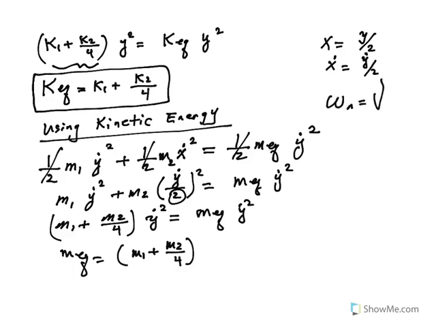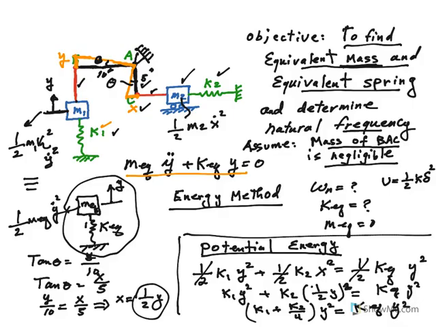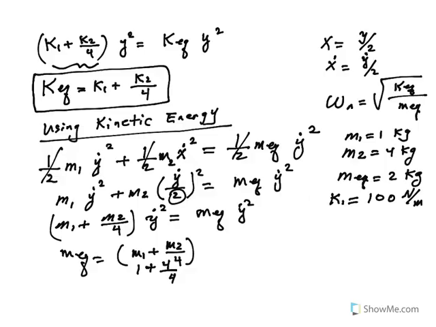And what is the natural frequency? The natural frequency, once you have made your equivalent system, is square root of k equivalent over mass equivalent. So let's say mass 1 is 1 kilogram, mass 2 is 4 kilogram. Therefore, mass equivalent becomes actually 2 kilograms. 1 plus 4 over 4, 1 plus 1, 2. How about if you said k1 equal to 100 newtons per meter? By the way, I'm using metric units. Even over there, I used inches. But remember, this was just a ratio. I could have called it 10 centimeters and 5 centimeters, or 10 meters and 5 meters. So that just told me that displacement of one spring is twice the other or half of the other. If we said k2 equal to 200 newtons per meter, this is your k equivalent. 100 plus 50, k equivalent becomes 150.